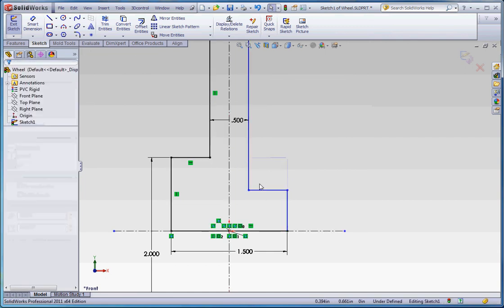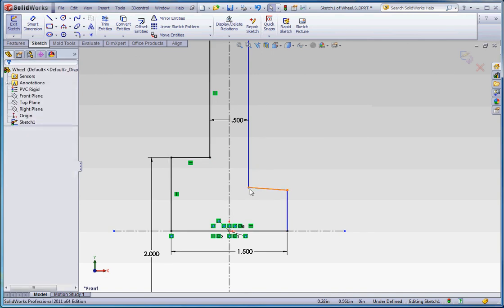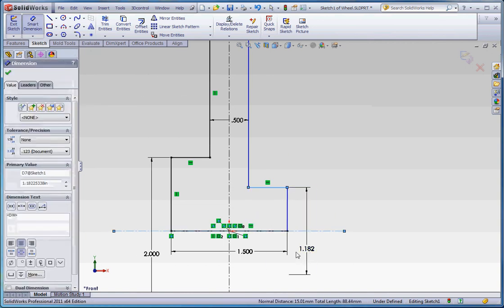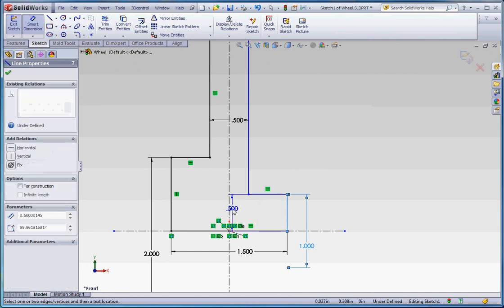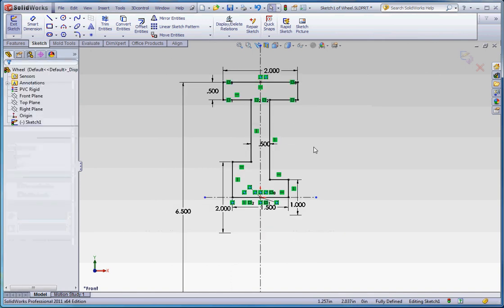When we do that, you'll notice that the symmetric relationships were related to these corners, these vertices over here. What it doesn't do is provide horizontal and vertical relationships on those lines. It just assumes that that point over here is going to be symmetric at that point per the center line. So we're going to have to reestablish those. We're going to have to make that horizontal first before we put a dimension on that. So we're going to put a dimension from that to that, and we're going to make that 1 inch, rather than 2 inches on the other side. And this distance here, we're going to keep the same. It's got an inch and a half dimension on that, but we do want to make that vertical. And we also want to make this line vertical too, and that should lock it into place.